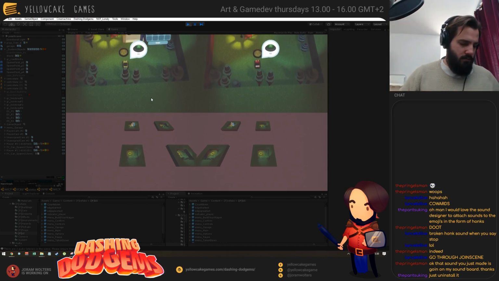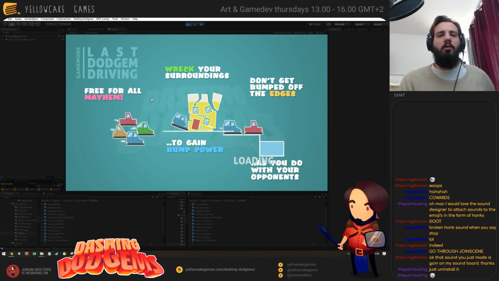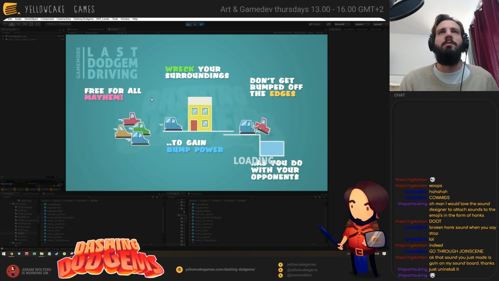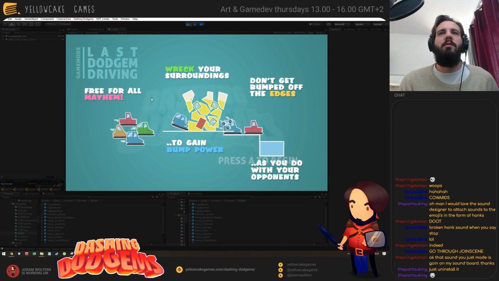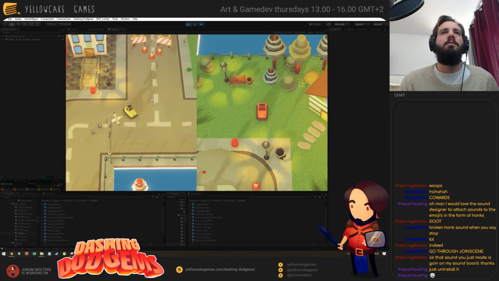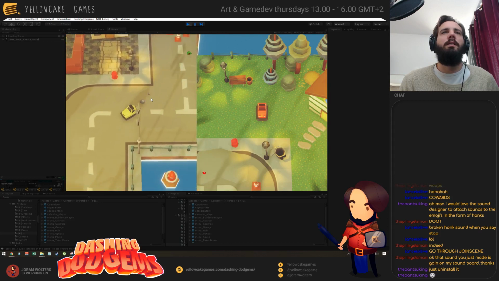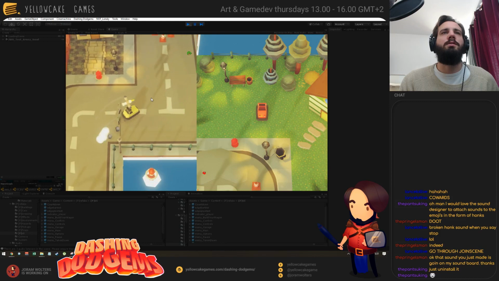Alright, let's start. But do I now have to always go through the join scene to be able to play? Oh, there's a countdown now. Okay, this works.